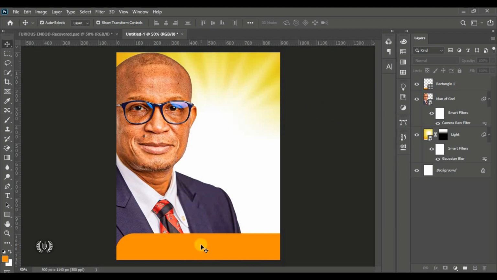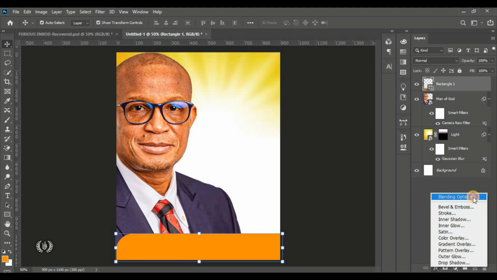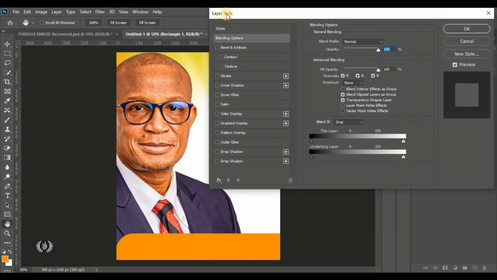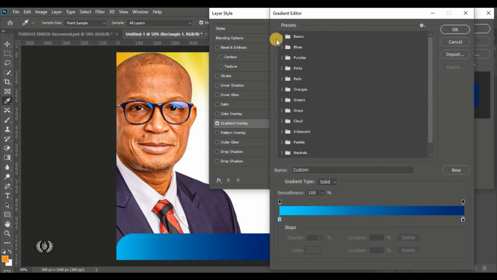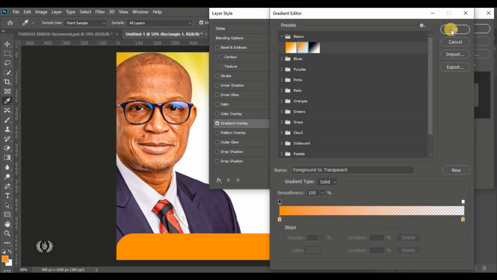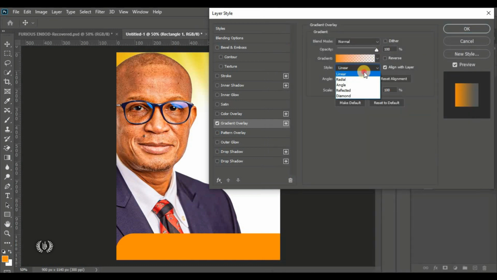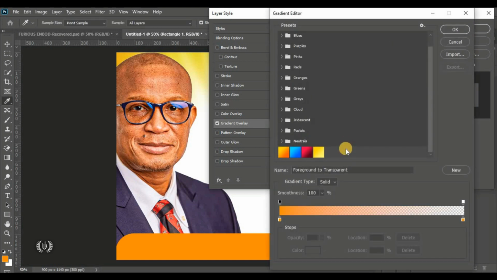So I'm going to just take this shape, go to FX and blending options like this, just to open the layer style like this. So we are going to give this a shape, a gradient fill. So all I'm going to do is to take this gradient overlay like this. I think I have already created a gradient fill already, so you should have yours something like a transparent like this. Okay, so I'll hit OK just to show you the settings. I have style on linear and angle on 0 degrees and then scale on 100. So I hit inside the gradient and we are going to start afresh. I already have my gradient set, but we are going to start everything afresh.